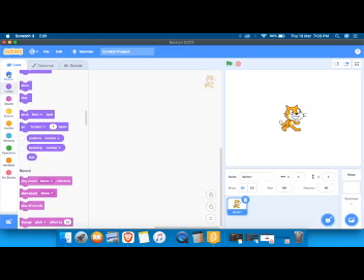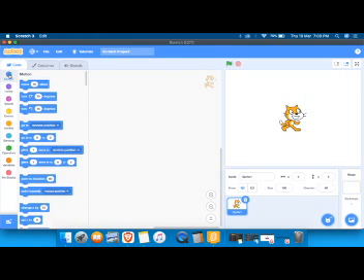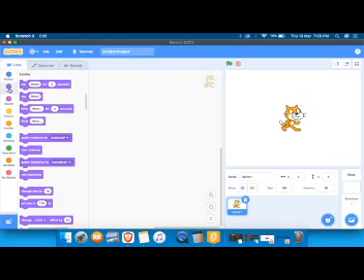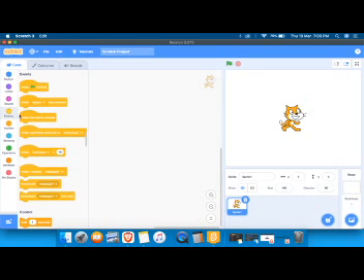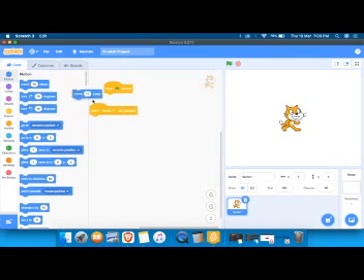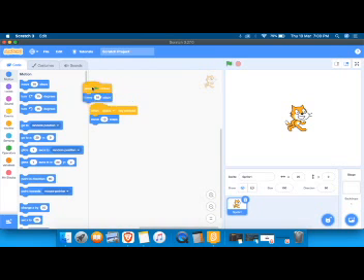And now we have so many sections in our coding palette. We have the move section, we have the loop section, we have the sound, we have the events. And this event is very important because this is one of the first things you have to drag and drop. So when the flag is clicked, do this. When the space bar is clicked, move 10 steps. When the flag is clicked, move 10 steps. Just an example. And if you want to delete this code, you just drag and drop it here.